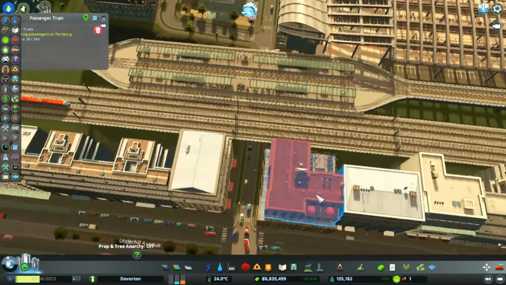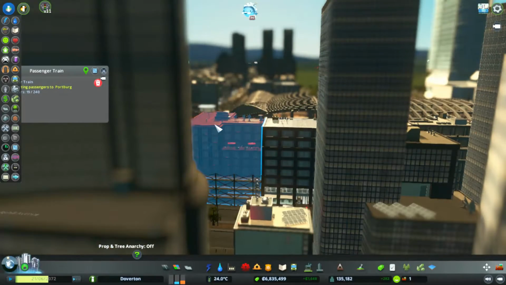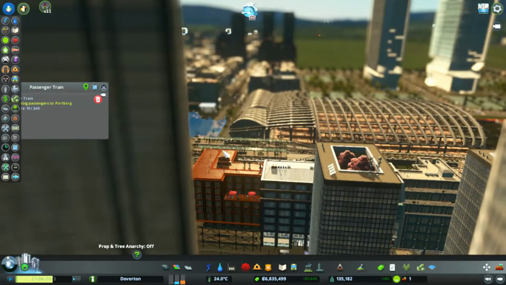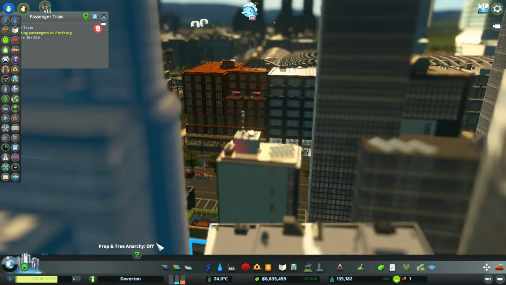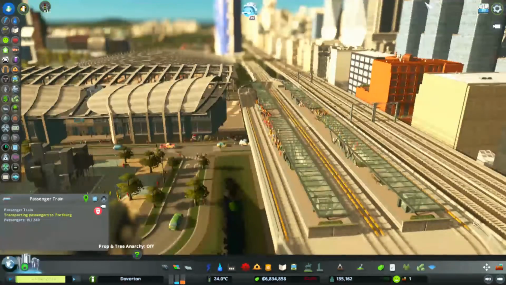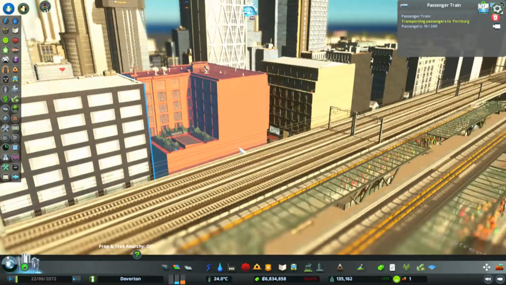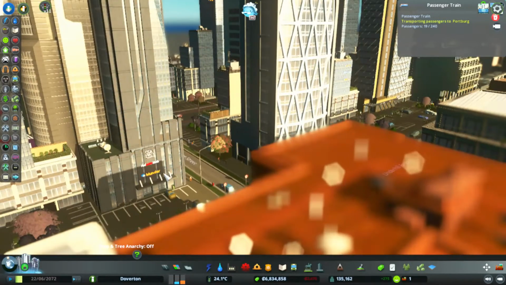Having this building here intrigued me because it's being built slowly. So let's see if we can get a view through the towers. No, I don't think we really can get a good view through the towers. But I like the look of that building. It's a nice old one. Oh, look at that little roof garden and everything.